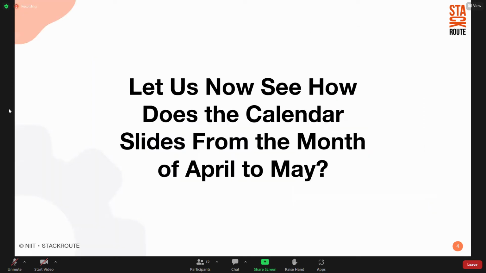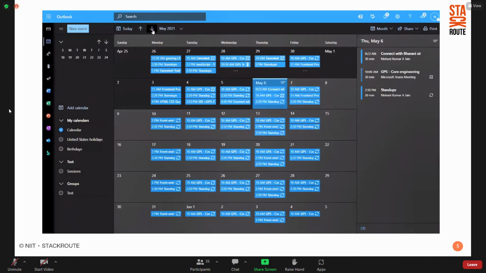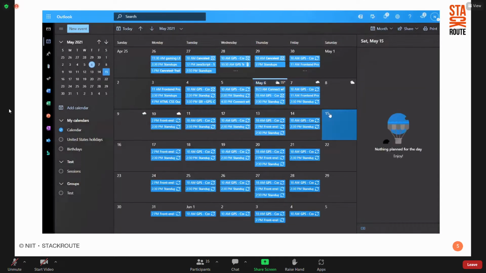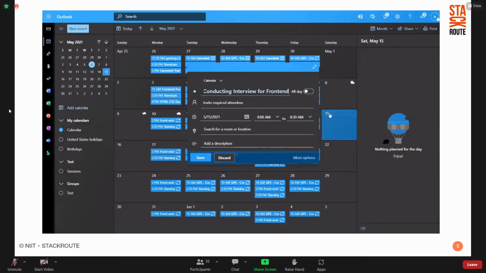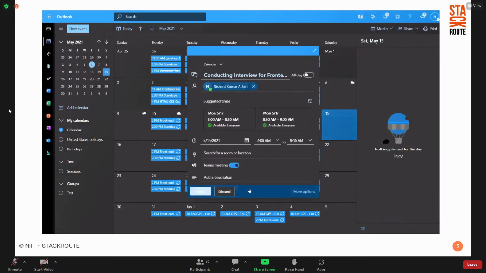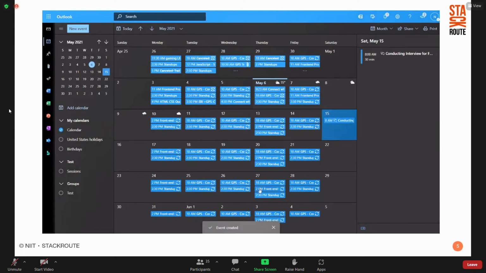See some other example. Here it is a calendar example. Whenever you change the month, or select a date, suppose 15 May, and then schedule a meeting, giving the name of the meeting, the look and feel changes. So this is also a web page where you are replicating the calendar functionality of Outlook, and the page is responsive based on the input of the user.